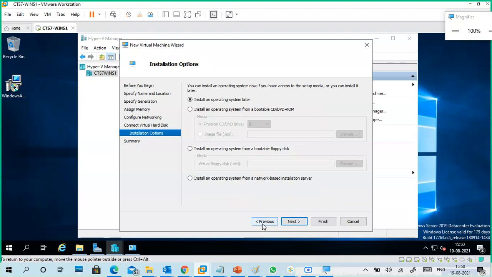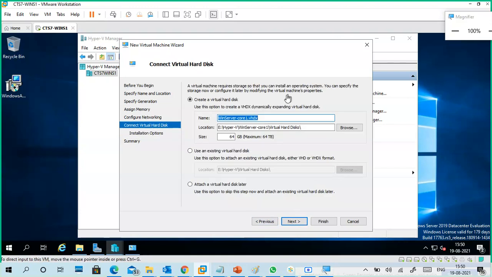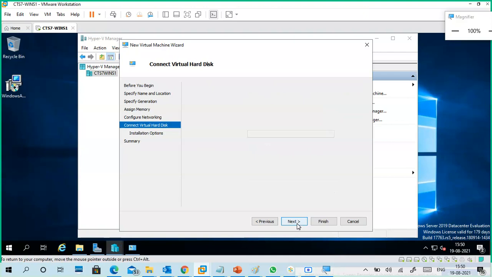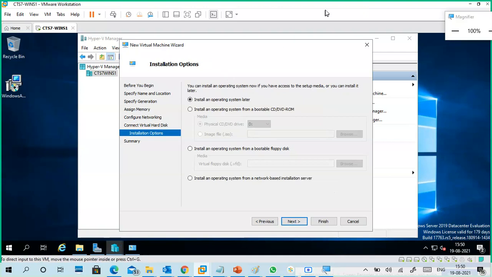Now these are the installation options. You can see here: install later, bootable CD/DVD, which means if a physical DVD is connected, you select it here.